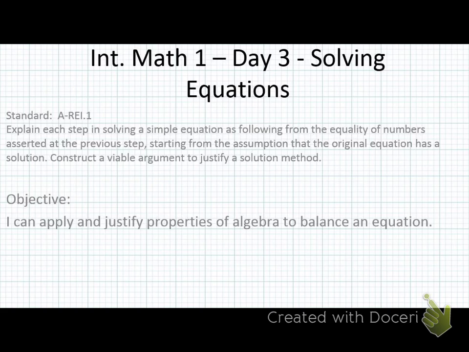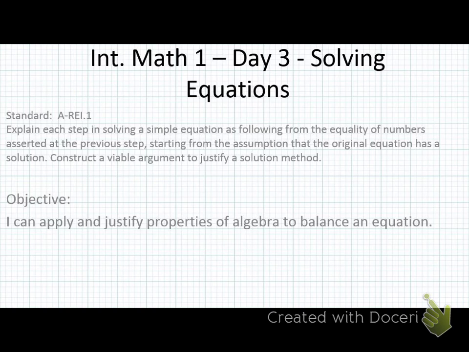Okay? Good. So those are the 4 rules, and that's when we add the same thing to both sides, or subtract the same thing from both sides, or multiply both sides by the same amount, or we divide the same number into both sides. Make sense? Yes? Okay, cool. Very good.